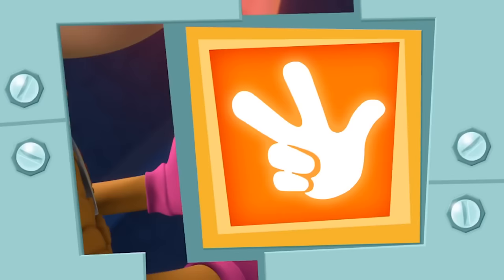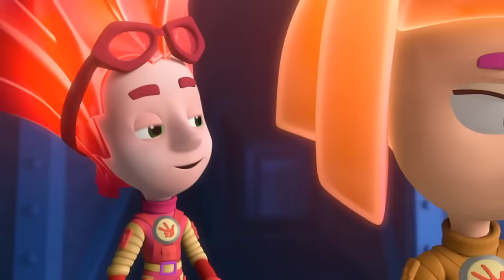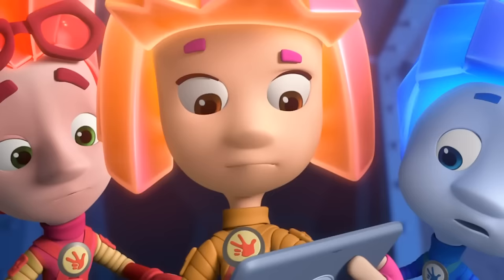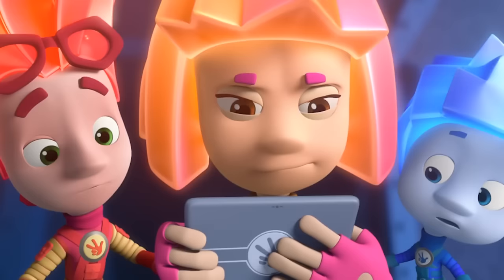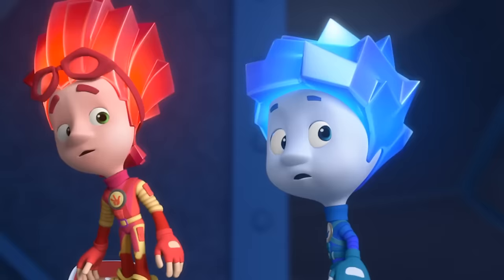Let's see. Right now, we're here. And where do we need to go? You know where, to school. But where is that? Are you joking? In the laboratory of Professor Eugenius. Can you be quiet? Where do you want to go? The laboratory of Professor Eugenius. Please wait while I chart out the route. It did it! The navigator says to go there. Hey, what are you doing over there? Come on!